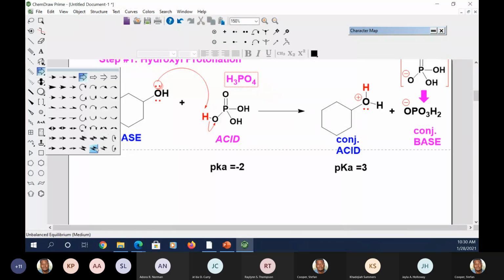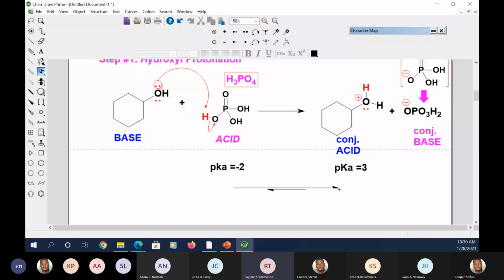You guys remember? Dr. Cooper, those values are given. Yeah, there will be a chart given. Yes, right. Okay. To be honest, I don't know phosphoric acid's pK value off the top of my head. I'm guessing, but it should be in the negative range. A protonated oxygen is around that range as well. I think it's around 3. I don't have my notes with me.